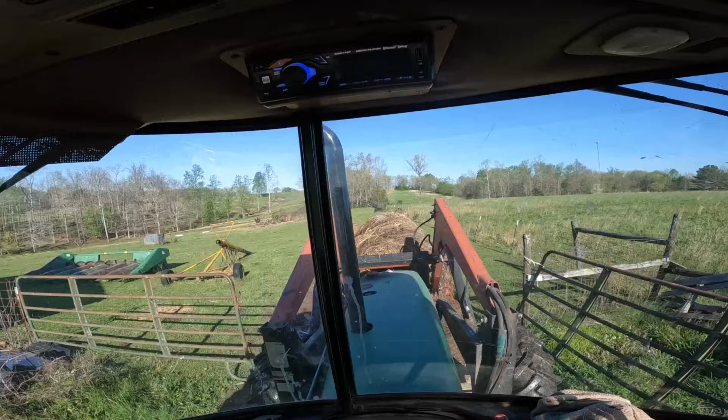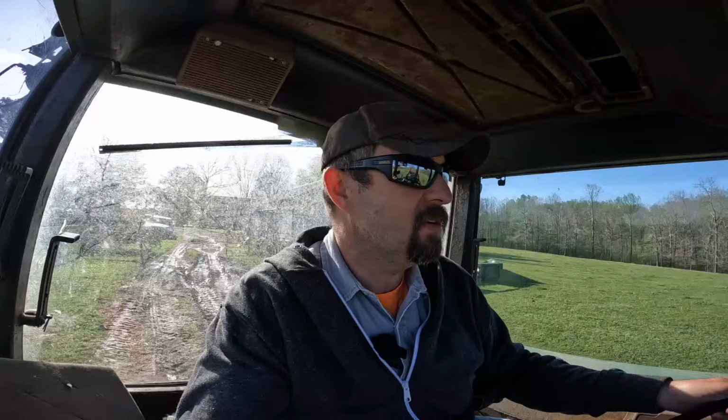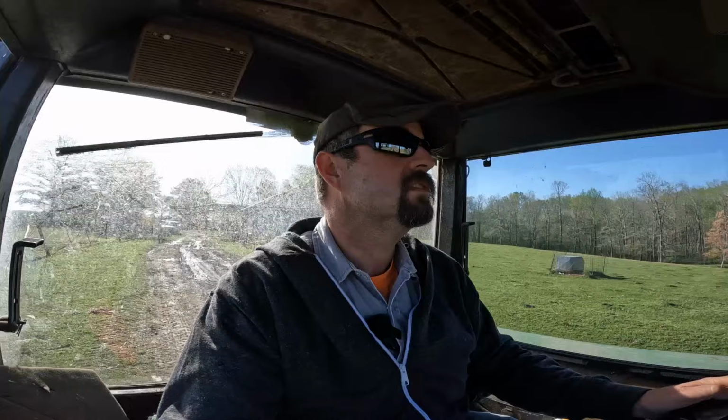Some of them are just a little bit thinner than others. So I picked this up off the trailer and the bottom come off. We got the top stuck, so we're gonna dump it out here in the field. If it wouldn't have been so wet, I'd have pulled the truck and trailer over here in the pasture and loaded over here. But we got a pretty good bit of rain yesterday. It's gonna take me just a little bit longer to unload it than I want to. But you know, we'll get it done.